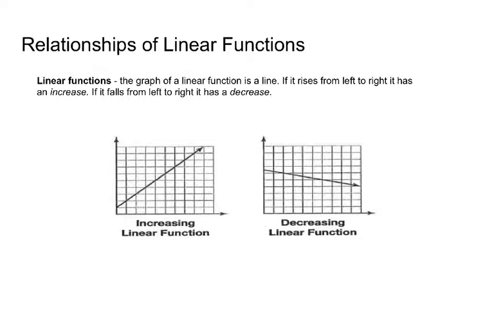You can see the relationships for linear functions — we've talked about this before when we talked about slope. Linear functions are the graph of a straight line, and there are two different ways to describe them. If they start on the left-hand side and go up or rise, then they are an increasing function. If every time you add one more person to go to the movies the price increases, your line would go from the left and get higher. The other is the decreasing linear function — they start on the left-hand side but fall or get smaller.